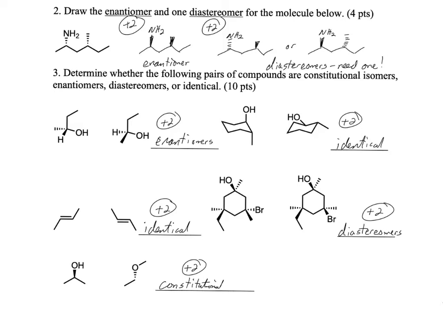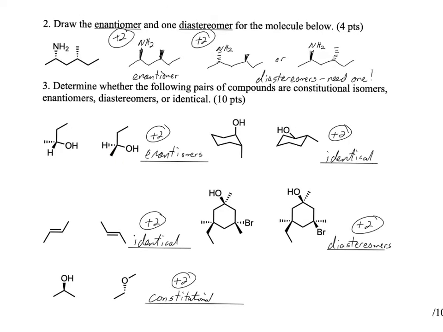It can't be a diastereomer because how many asymmetric centers does it have? Each one just has one, so it can't be a diastereomer. It's not a constitutional isomer because it looks like it's bonded all the same way. So then you're stuck with enantiomers or identical. And the way to figure this out, there's two ways. You could do R and S. Or you could just look really quick and say, okay, everything's on the same side here. What's different? This methyl's wedged and H is hatched. And over here, the H is wedged and the methyl's hatched. So they flip that around. So that gives me the clue that they are enantiomers. So enantiomers here.